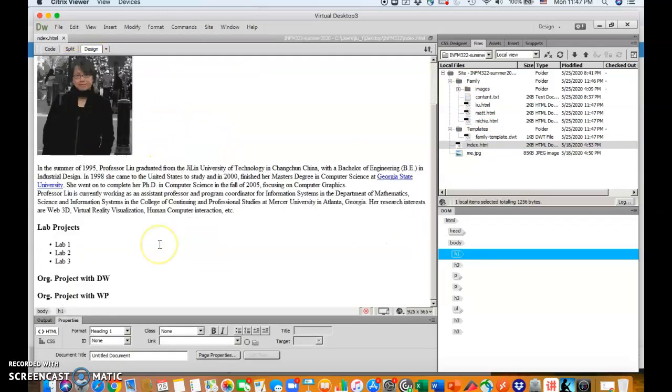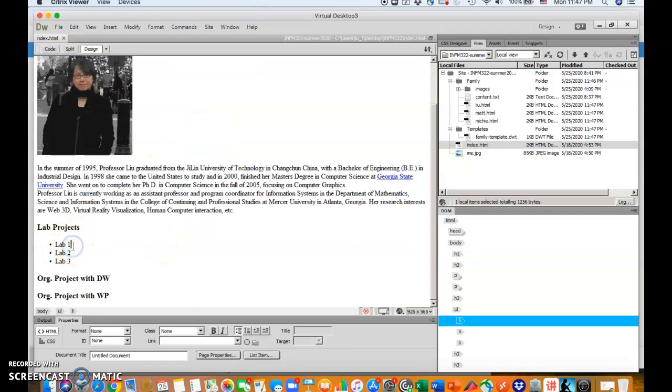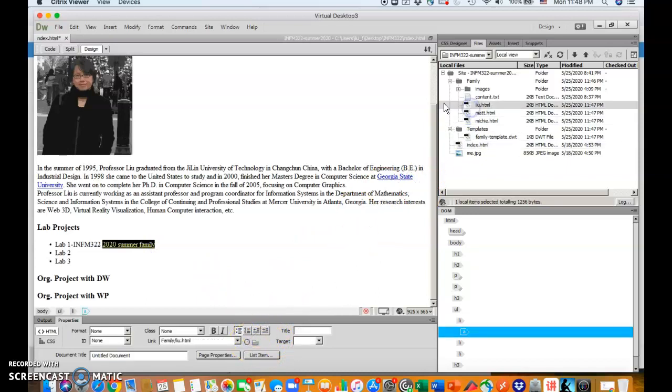Index here. So level 1, and let's say family page. So I'm going to highlight this, and I can point link to the page, and then save.